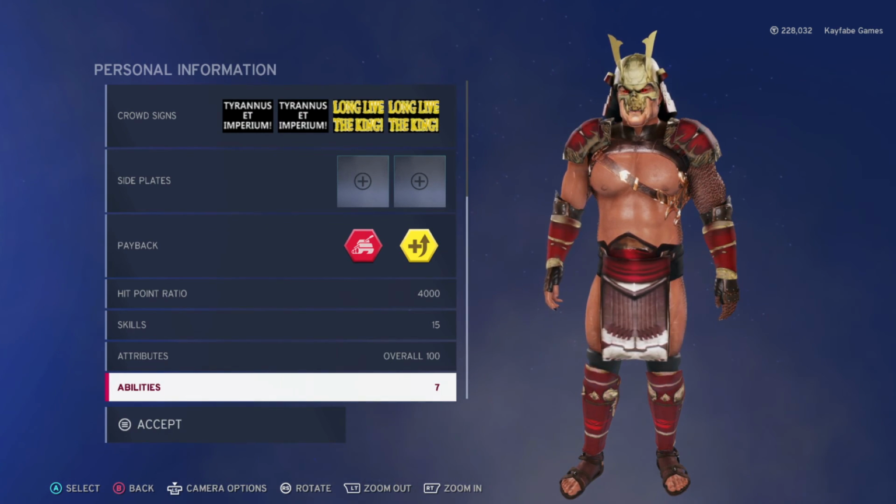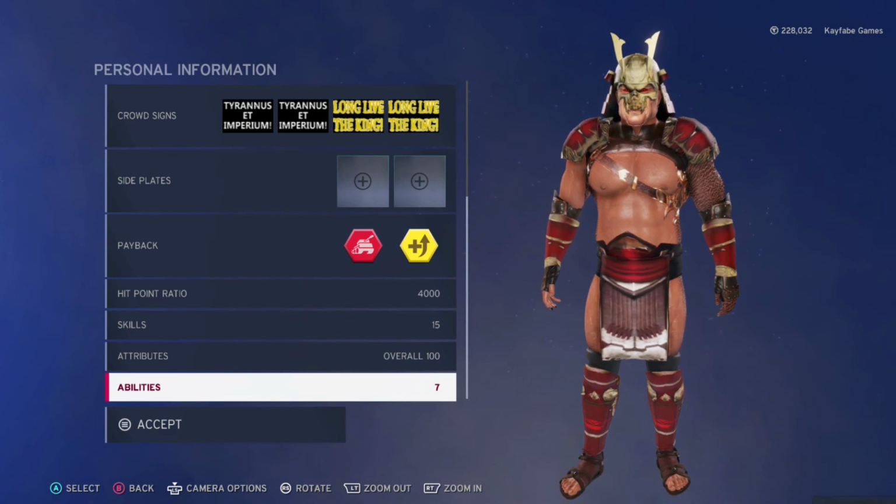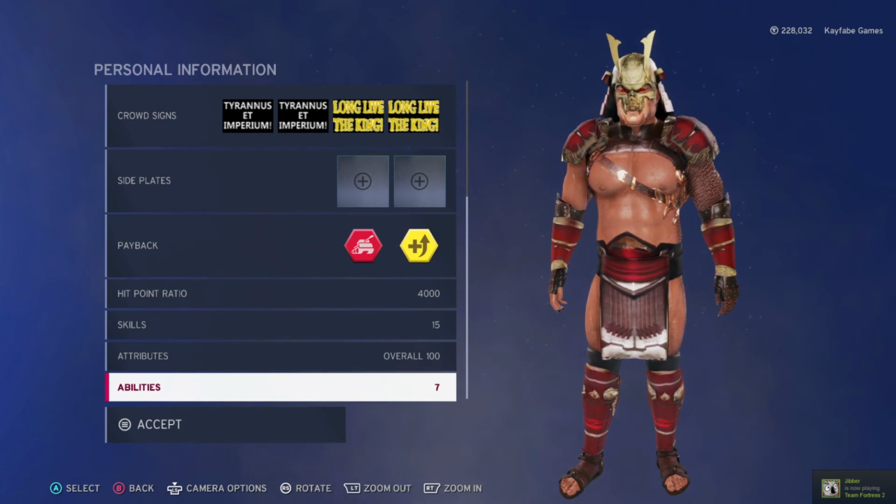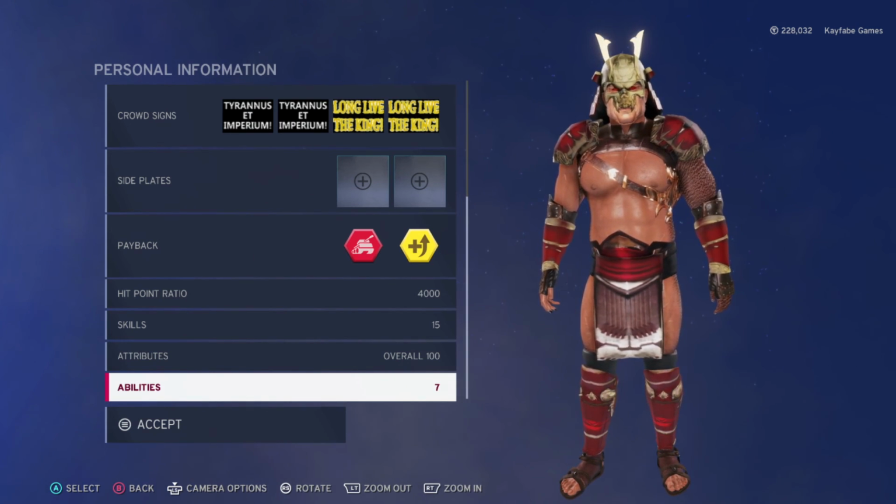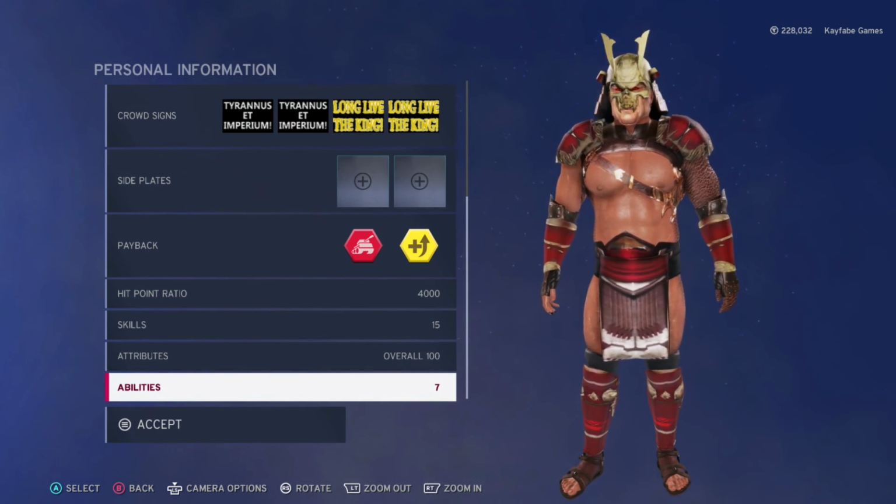Anyways, folks, that's it for Shao Kahn. The finishers that I gave him, again, are the Argentine Backbreaker and the Torture Rack. Those are odes to Mortal Kombat 11. Next videos will be Joker and Superman.